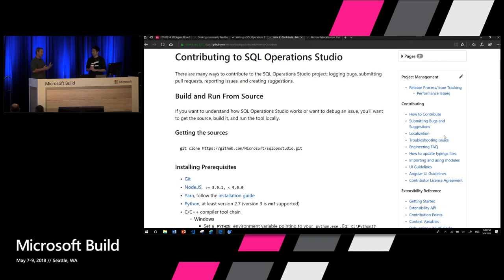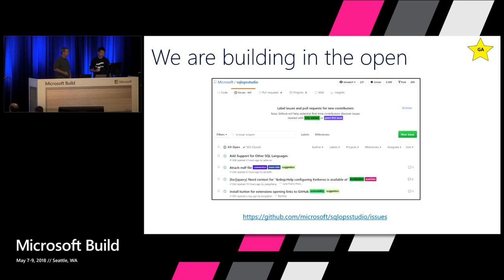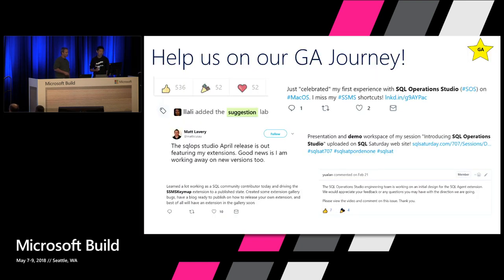So I think we're trying to do all that out there so folks can find easy ways to get plugged in, and as Alan said, even if you don't have the time to code because you have to make a living too, at least the issues are great, and being able to tell us what you need, what you want, those sorts of things. I think that'd be great. I think I kind of talked about this whole slide. So, yep, help us. It's an awesome journey. Please come join us.